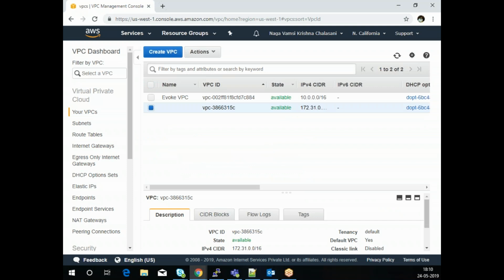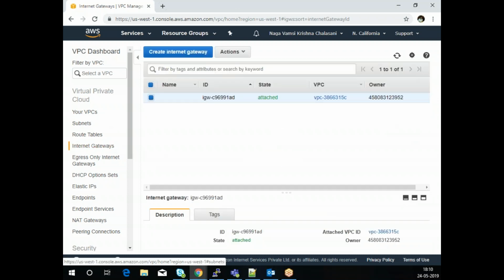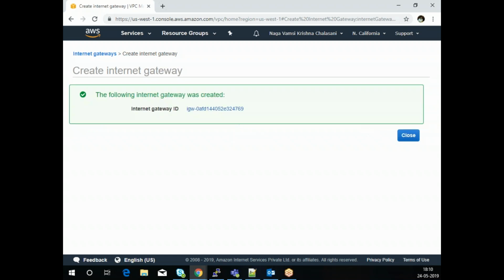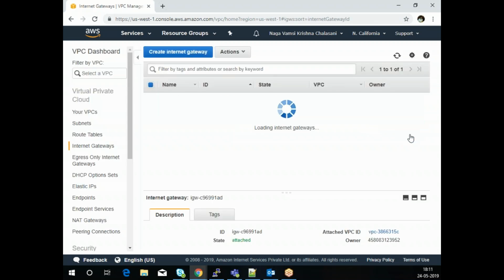But to access our VPC, we first need an internet gateway for public traffic to communicate with our VPC. So let's create an internet gateway. Let's give it the name my internet gateway and create.